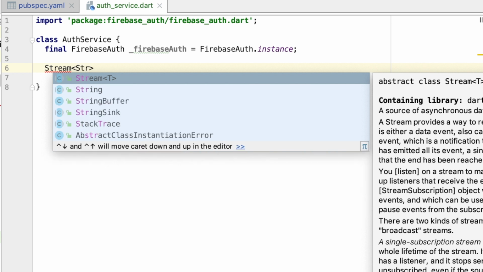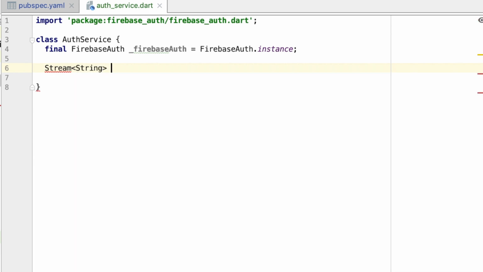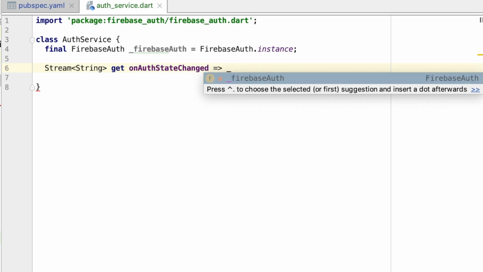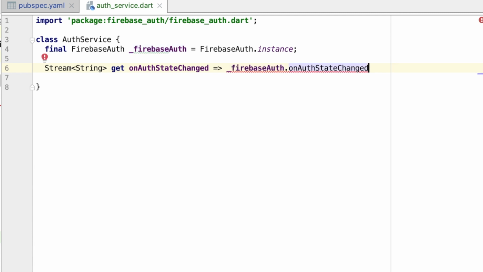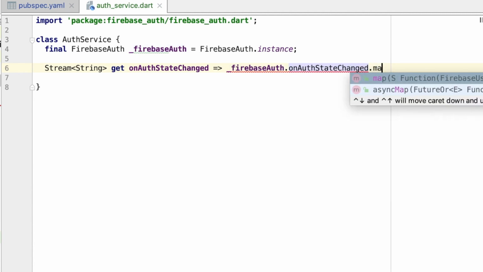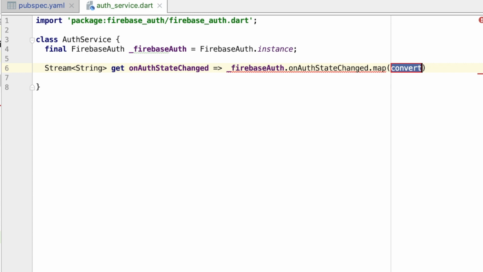So for now, we can just have it return a string, and we want this to be the on auth state change. And this is going to return that Firebase Auth instance of the on state changed.